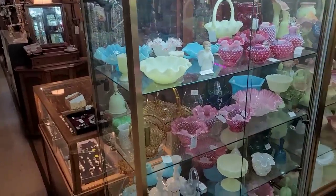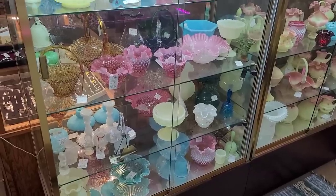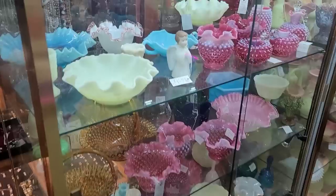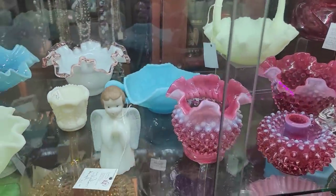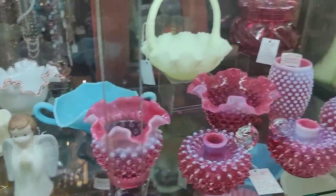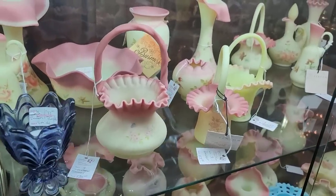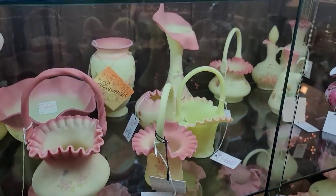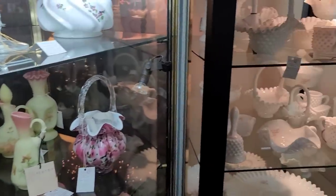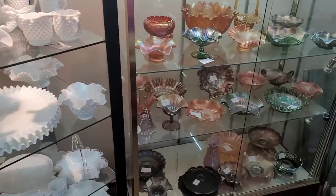I did get distracted. This is in the opposite aisle, but it was so bright and sparkly, and all of the Fenton happened to be 30% off, so it definitely made me take my time a little bit more. I do like the little hand-painted angel. There's quite a bit of the Burmese here. The baskets just don't do it for me. I do like that jack-in-the-pulpit, however with that floral painting on the front I think it was a little too distracting, which was unfortunate.